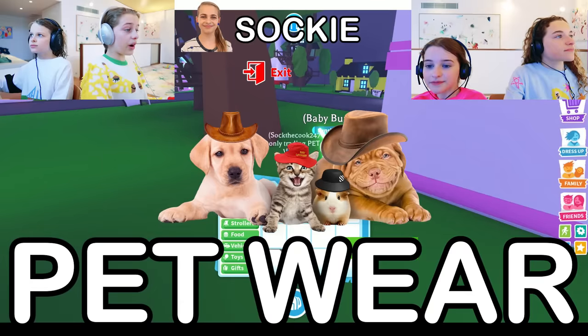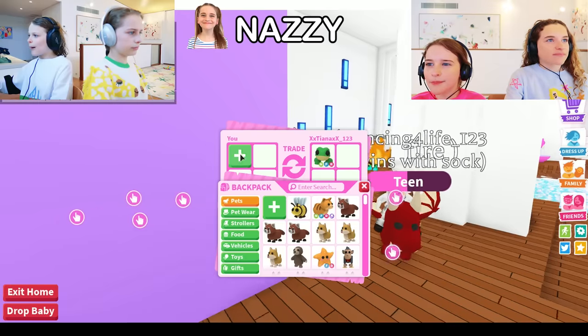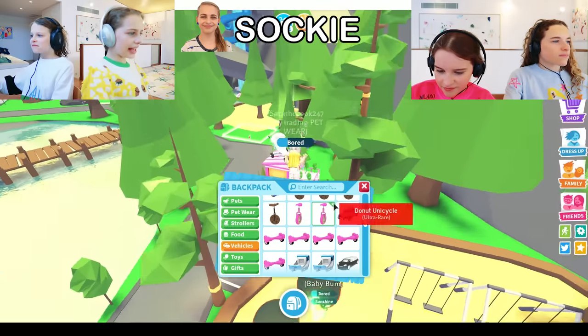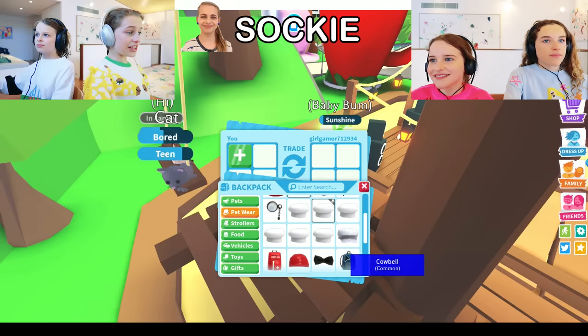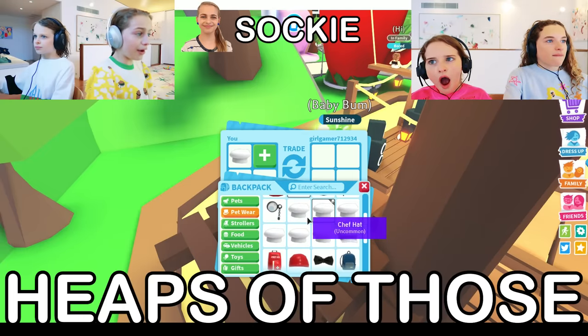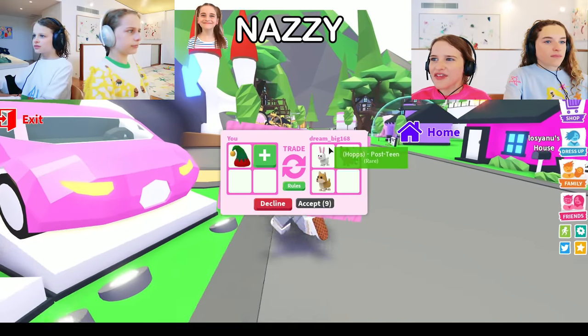A fair bit of petware, and I have some especially rare ones too. Let's trade some petware. You can actually now jump on a trampoline, get out of a vehicle and go like this. See? Look at that. Yeah, that's incredible. But I'm gonna be trading this girl that's offering a chef hat since I have heaps of those. Oh, she declined. What about alpaca for all of this?